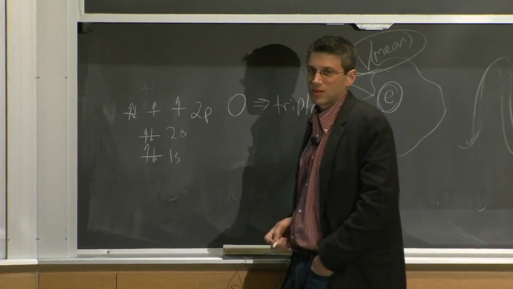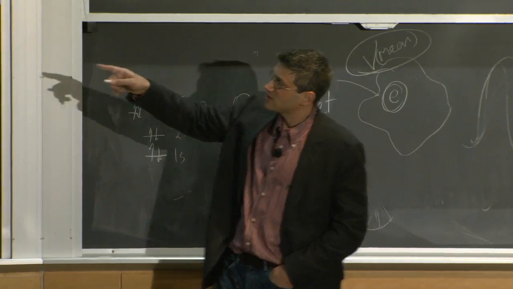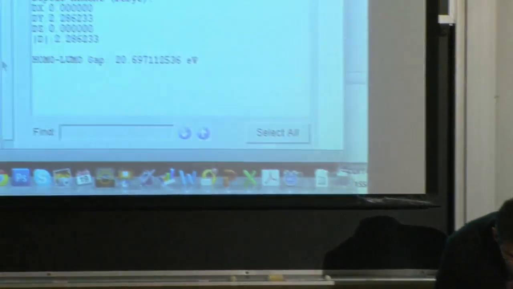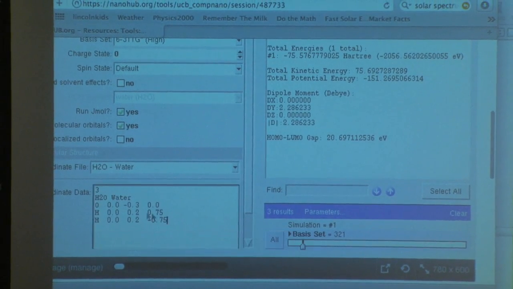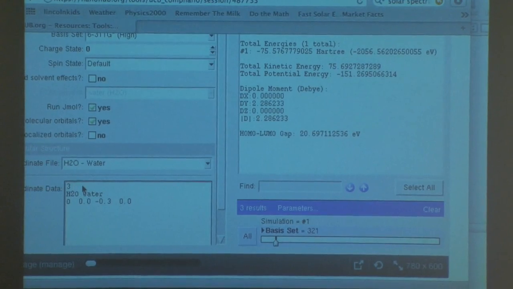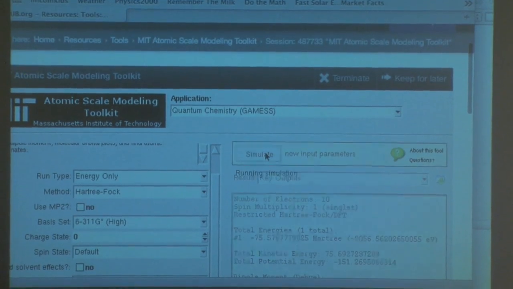Now, what about water? Well, it turns out water is a singlet. So the default guessed it correctly. Let's do the oxygen atom. Okay? The code will do whatever spin state you say. I'm going to say now that I just want oxygen. Okay, so there it is. I'm going to do it with the same basis.